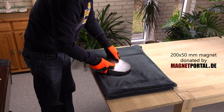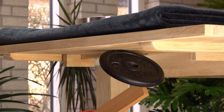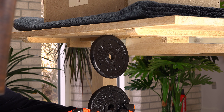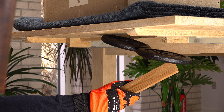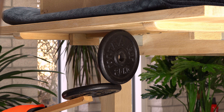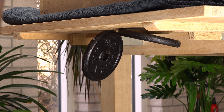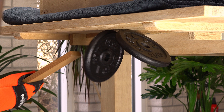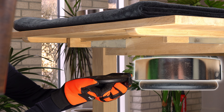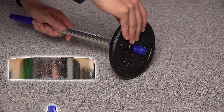I wonder if we will see a different reaction with this very wide magnet. Can I get the weight to stay flat on the center of this one? Not a major difference — maybe more energetic when allowed to go to the edge of the magnet's pole. But shouldn't the weight be able to lie flat under the magnet's center? By hand it seems impossible. The weight wants to tilt or go to the edge of the magnet. I will now attempt to force it to stay flat under the center using a handle.